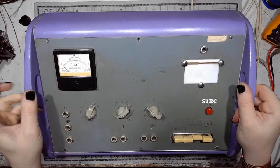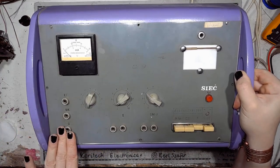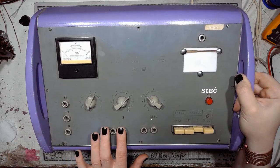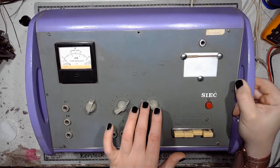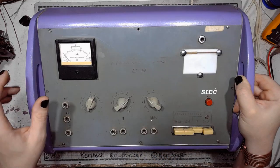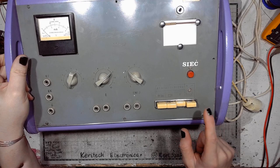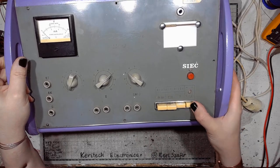On the front panel, we've got a volt and milliamp meter. We've got terminals for electro-surgery. We've got terminals for endoscope, basically the endoscope light. We've got terminals for testing the dental pulp and for ionophoresis. We've got a function switch with the description faded out. The first one is for testing the pulp. The second one is for surgery. And the third one is for ionophoresis. And the last one is the long defunct main switch that doesn't latch anymore.